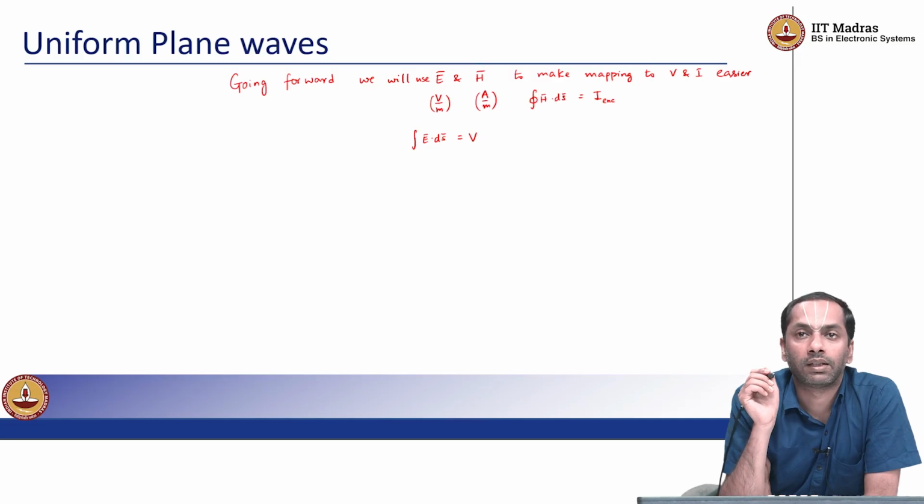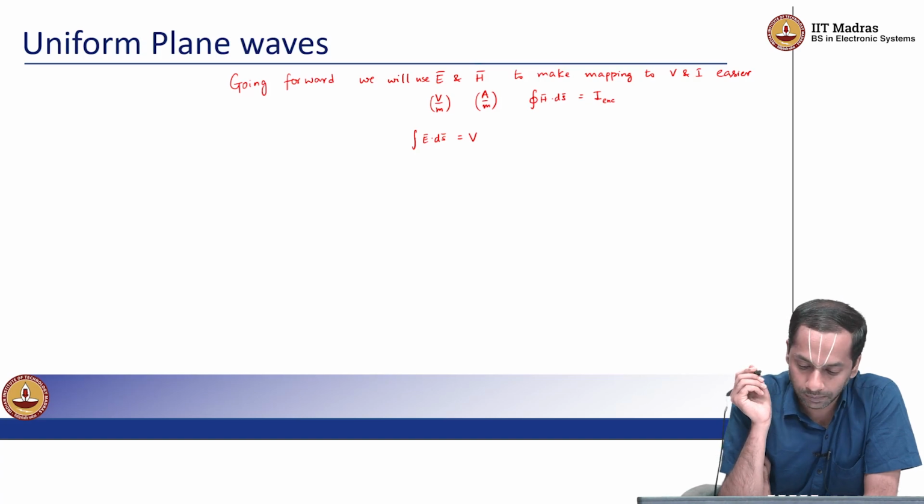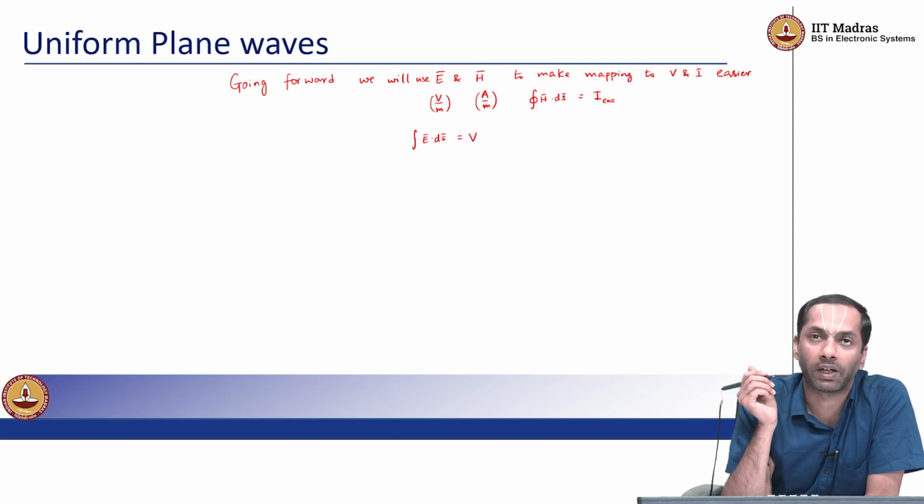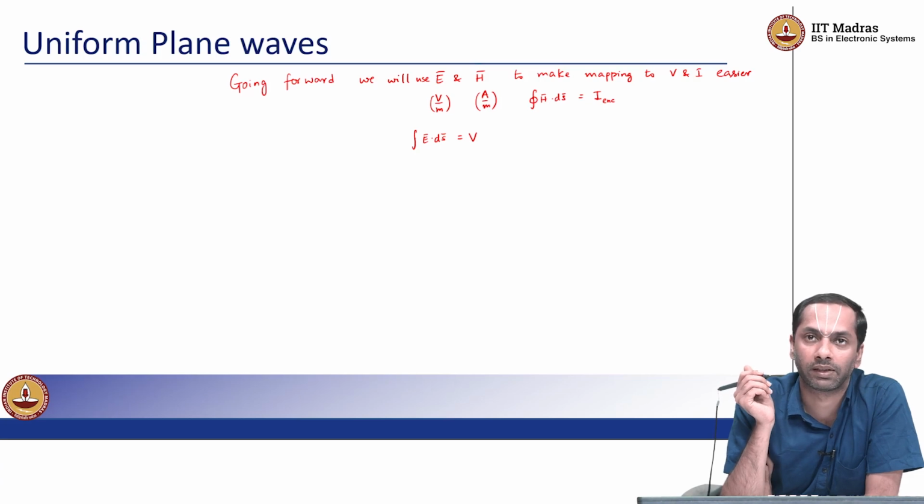So, as the title suggests, we are going to consider a very simplistic solution to the Maxwell's equation. It forms sort of the bedrock for any other solution that you may want to conceive. Right? So, these are called the uniform plane waves. We will see why they are called plane waves. Right? The fact that they are waves should not be a surprise. Right? So, let us see what is it about the voltage and current waves that we studied on transmission lines that can be ported over to the study of fields, right, in a homogeneous isotropic media, right.